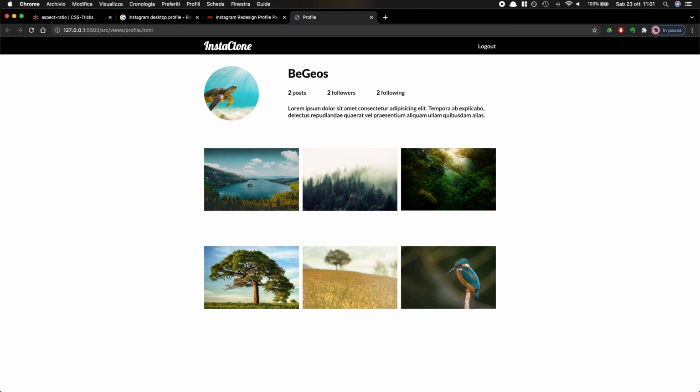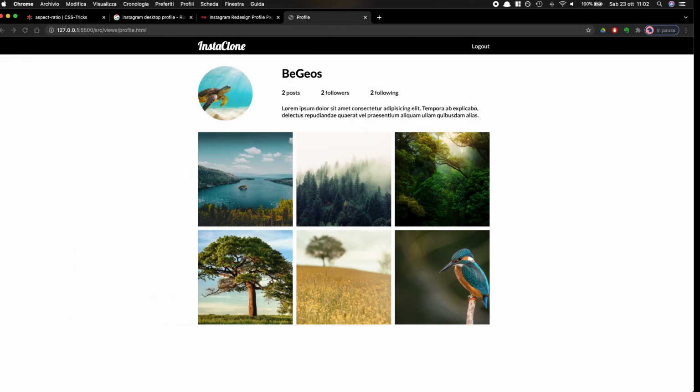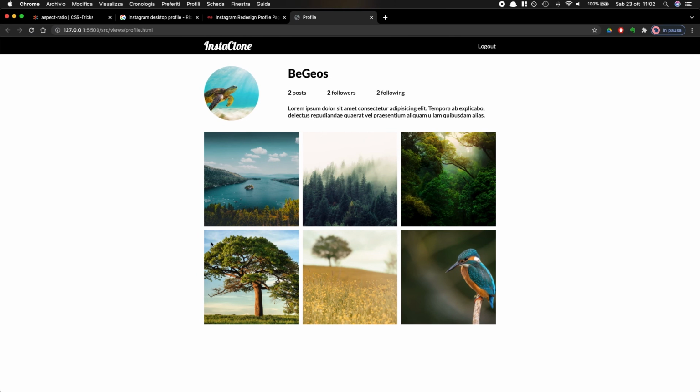But now the picture wants to be contained, so it's going to take the full width. You're going to see the full pictures, but you're going to have white borders up and down because it's too short. Okay. And this can be an option that we can put once we upload images. But for now, I'm just going to leave it cover because in my opinion, it makes a better looking grid.